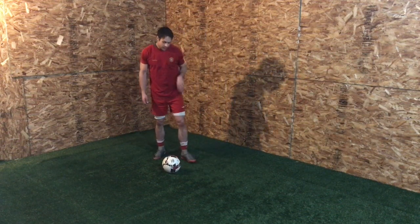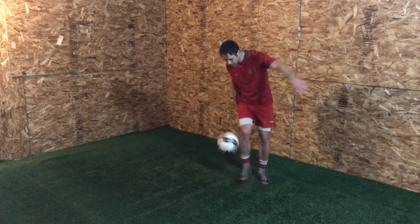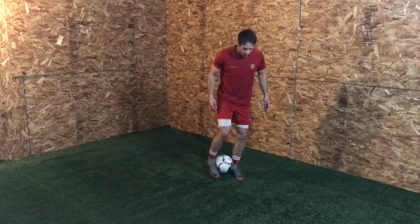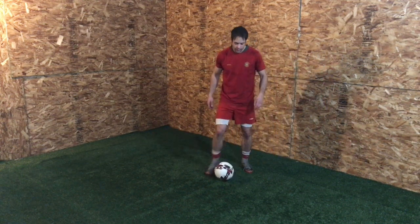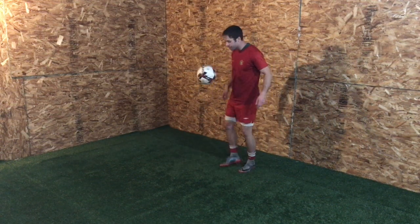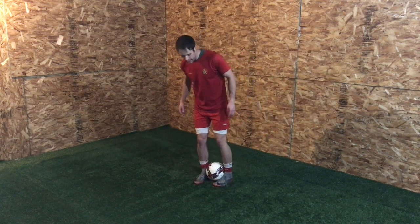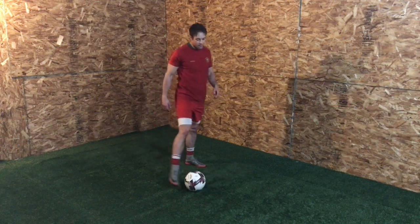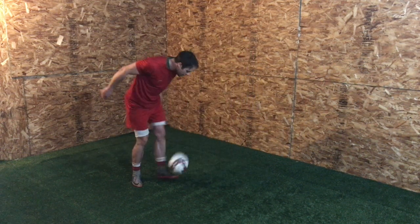Here I'm rolling up the ankle — just trapping it against the foot and rolling it up the ankle, creating that spin on the ball, catching it before it lands. I was having trouble on this side — I'm not getting the same height, I'm not used to that motion, I'm not pulling it hard enough.